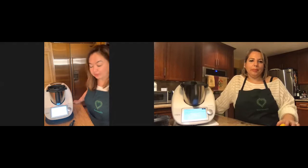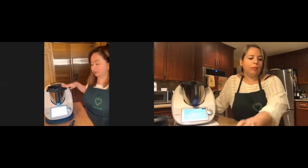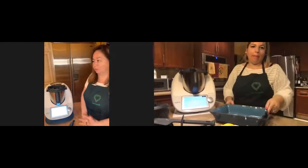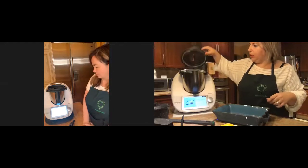Absolutely. It's a lot of time savings, right? I don't have to clean anymore. It pre-cleans itself, I just need to rinse it and we're done. It's not the two, three, four pots and pans that we normally need to wash. So now I'm going to put the rice in a serving bowl.